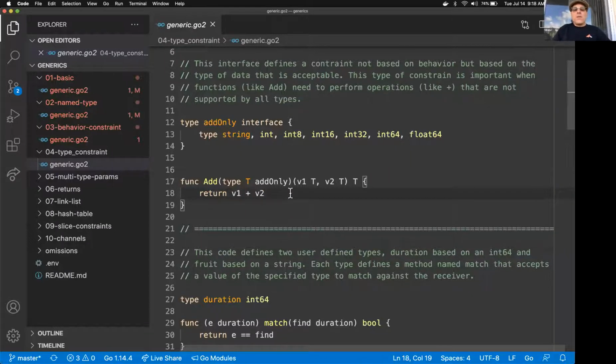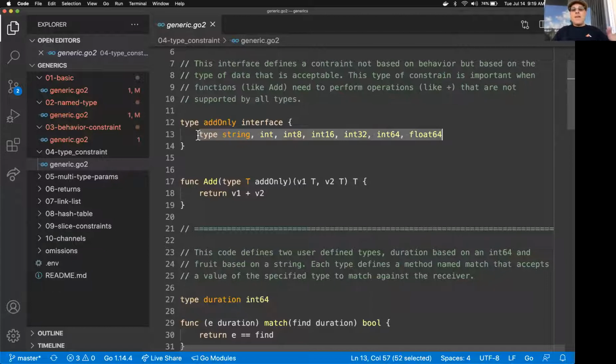So what do we do? Well, we have to add a constraint so only data that can be used in a plus operation can be applied. The current draft implementation says what we'll do, leveraging the interface, since interfaces can be applied as constraints today in the type list, is to add a type list inside the interface itself.